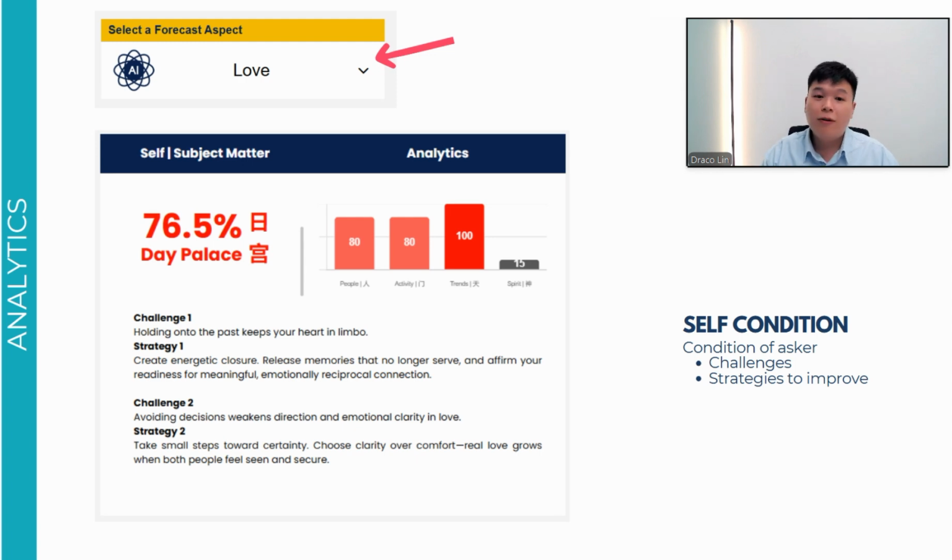And 76.5% is pretty high. Okay, it's just saying that people are supporting you, your actions are great, the timing is correct. It's just saying that the energy, it could be a little bit negative, the third party energy, right? So it's like a supernatural, 4D layer has an issue. Okay, so what does it mean? It means that some part of the luck is not really pushing you towards that direction. So you must understand what the problem is, right?